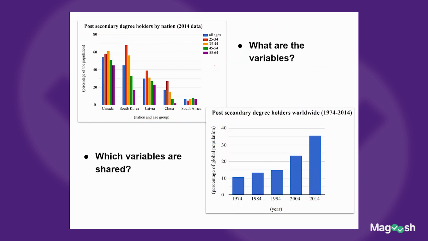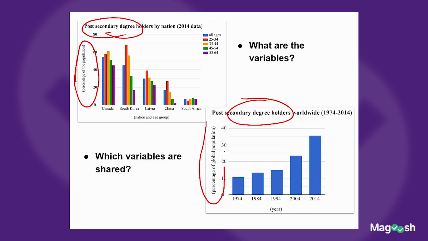This complexity is why it's best to find variables that overlap. So you want to practice consolidating your description of the variables where variables are shared across the 2 visuals you're considering. In our sample prompt here, which variables are shared? Well, as we discussed a moment ago, both charts focus on post-secondary degree holders. So that's one area where these 2 charts share some information. Both bar charts also report data by percentage of population.